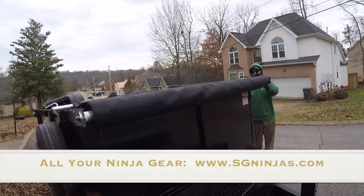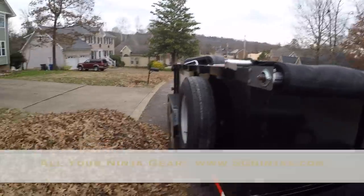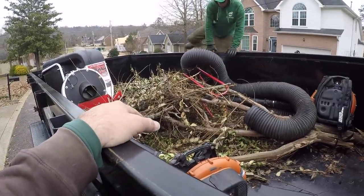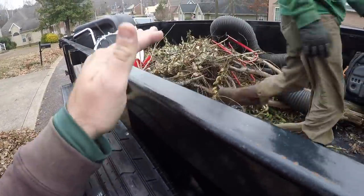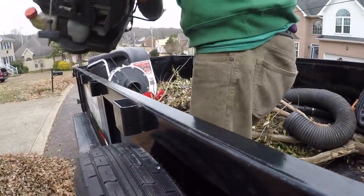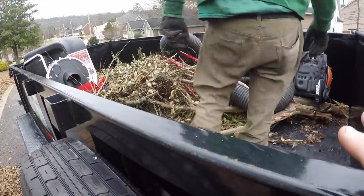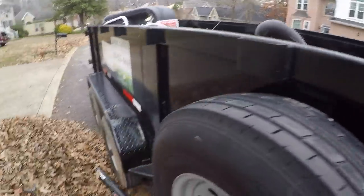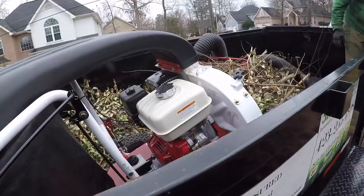Pizza's like, we should call that the old Red. I'm like, I've been calling it the old Red for a couple of years now. And I've got some stuff in here from when Pizza was trimming a while back, it's just been sitting here. So this is the plan, ninjas. We're gonna throw all this in here. Tomorrow I've got a shrubbery cleanup job, and we're gonna bring the dump trailer with us on that job as well. At that point, the dump trailer will be somewhat full, and it'll be worth actually going to the dump to get everything dropped off.